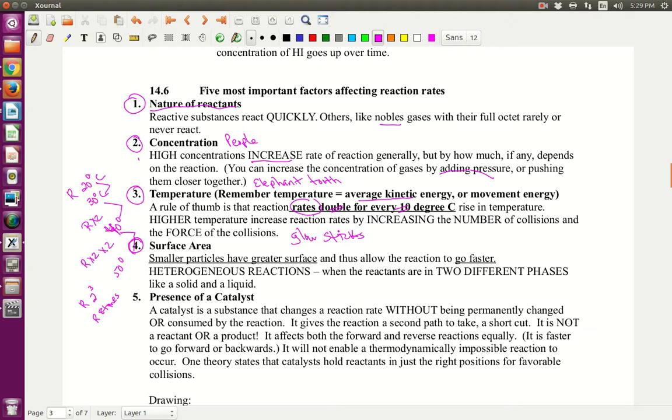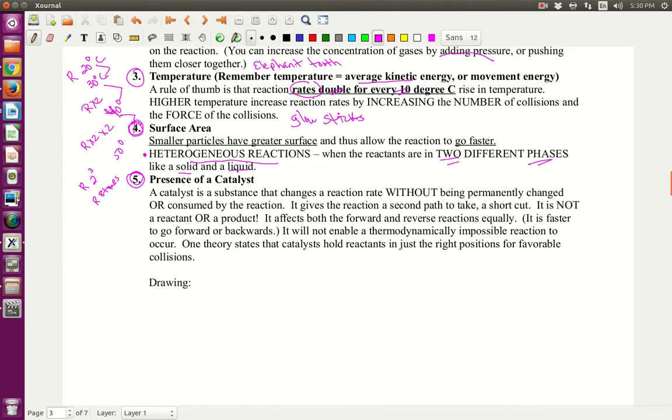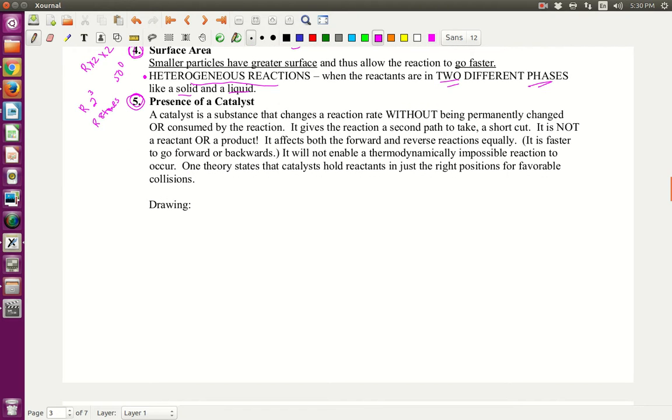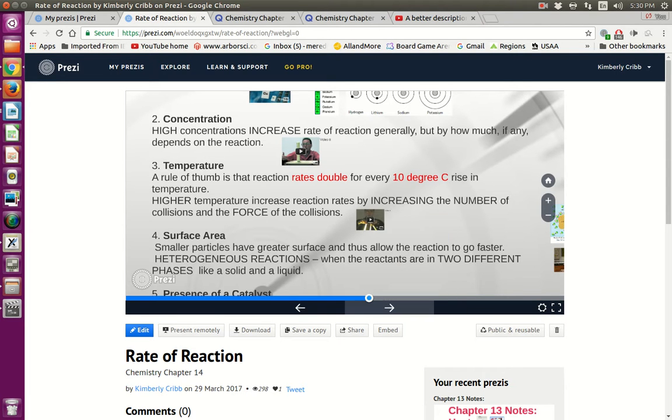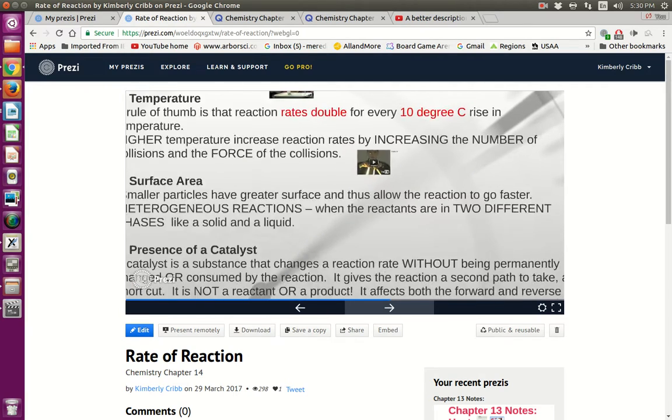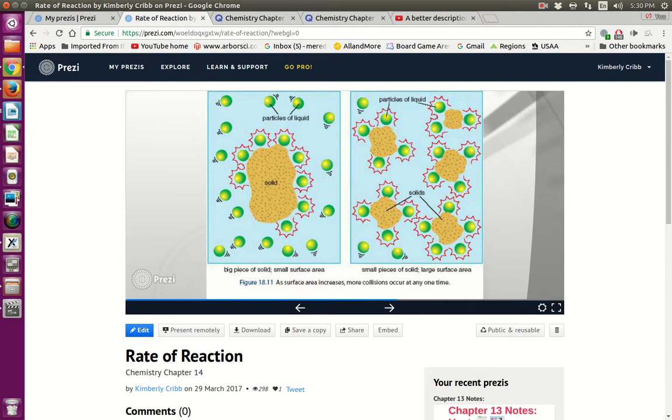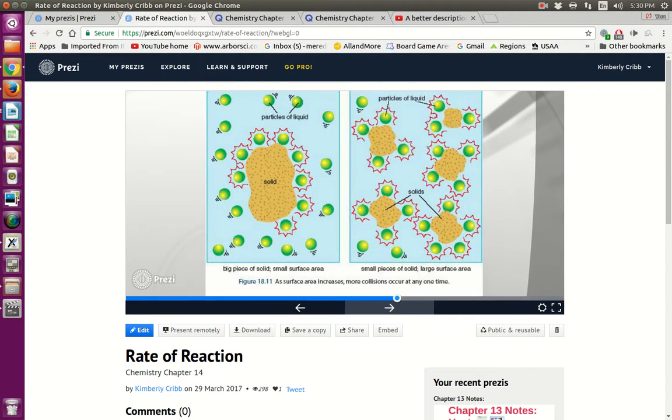Then surface area, which basically is saying, and the video about the students breaking up out of the clumps, the more surface area that's available, the more places you could hit the molecule and cause it to react. And in surface area, you have heterogeneous reactions come up in this particular idea because you have two reactants that have different phases. And so you're usually going to have like a liquid with a solid broken up inside of it. That's why it's just like a solid and a liquid. So heterogeneous reactants have different phases for their reactants. And then the presence of a catalyst. All right, the presence of a catalyst does the job of shortening the pathway, lowering the activation energy. So I'm going to go back to the Prezi for just a moment. And let's see what videos I have. We're not going to go through video nine because I'm hoping you did that in class. If not, you can watch that later. And this is talking about breaking up the solid into smaller pieces so that then you can react all the way around it. So increasing the surface area.